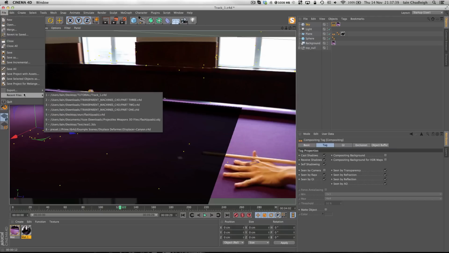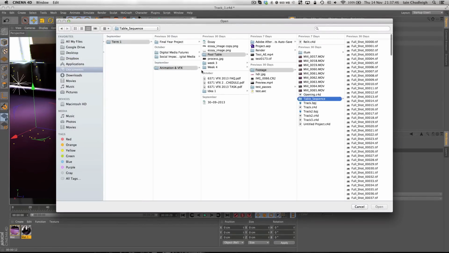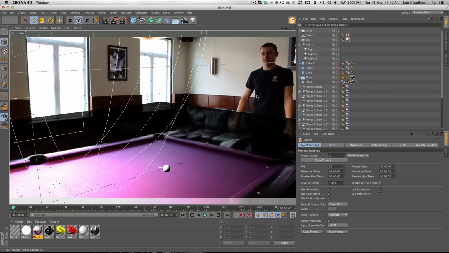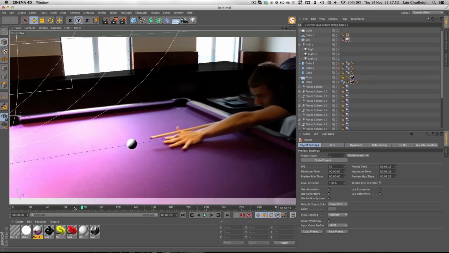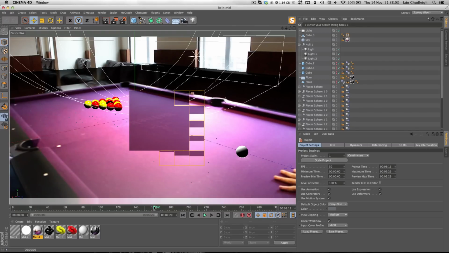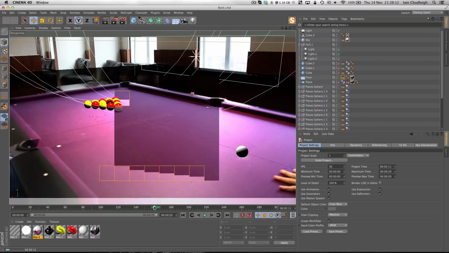I might have the file I used. Is it this one? So this is the shot I have in my final one. If I render this out, it takes a little bit longer. It has ambient occlusion on, several lights in the scene to vaguely replicate the actual scene itself.